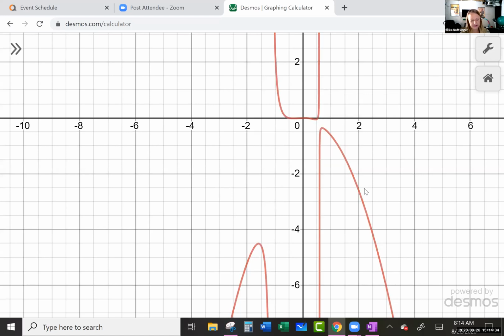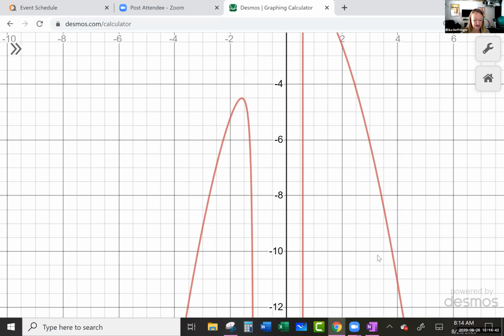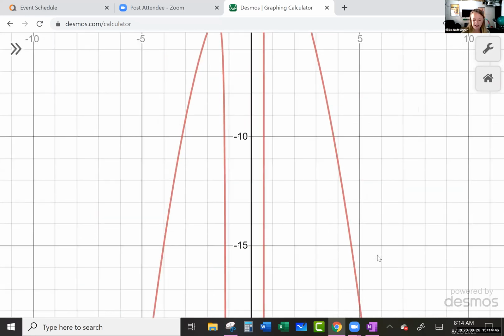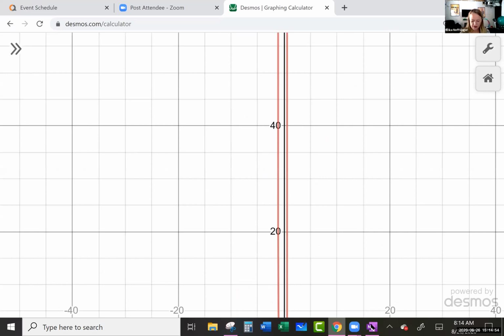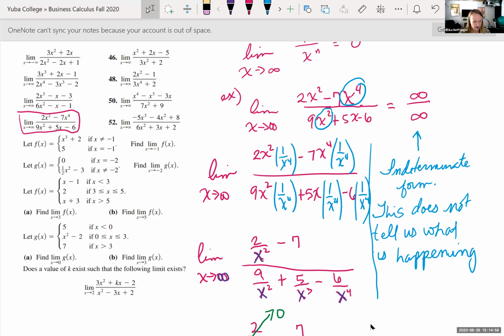But notice here, this is our end behavior of the graph. So as x is going to +infinity, notice that this graph is going downwards forever, and it's not going to one particular value, it's going to -infinity, which we determined before. If you had taken a class where you learned how to graph rational functions, then you should know that by looking at the degree of the numerator and denominator, you can tell if you have a horizontal asymptote or not. Horizontal asymptotes are the values where your graph is hugging that y equals line as it goes to infinity or -infinity. If they're the same degree, then it's going to have a horizontal asymptote. But if the degree of the numerator is larger, it's always either going to go to +infinity or -infinity as x goes to infinity.